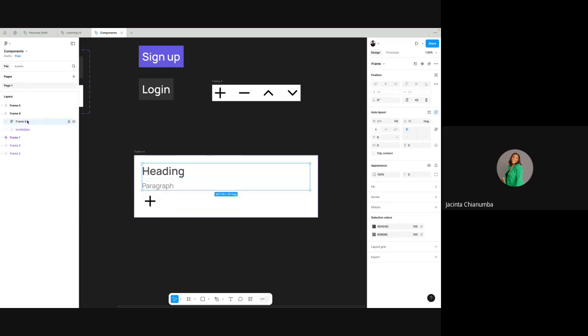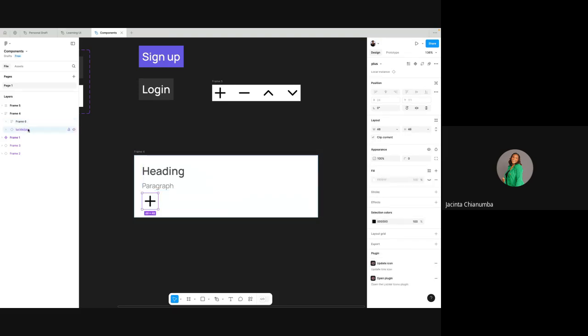I hope you guys are looking at this left panel. So on this frame, this contains our text, the heading and the paragraph, and below it is our icon. So we can even change the direction.